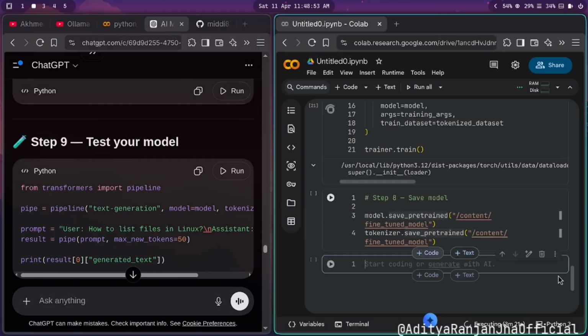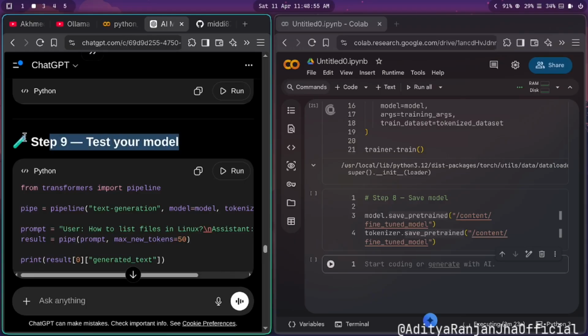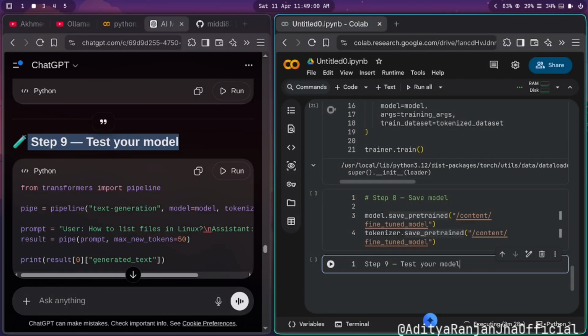So let's go to our step 9. We have saved our model and our tokenizer in step 8. And in step 9, we are actually using our model to respond to our query.